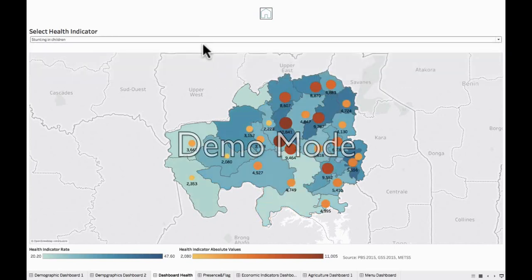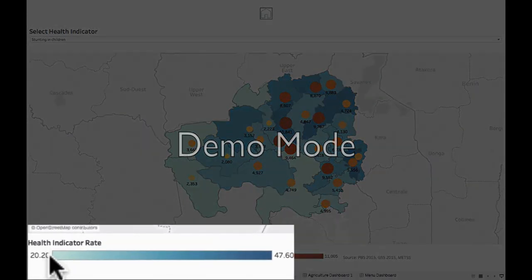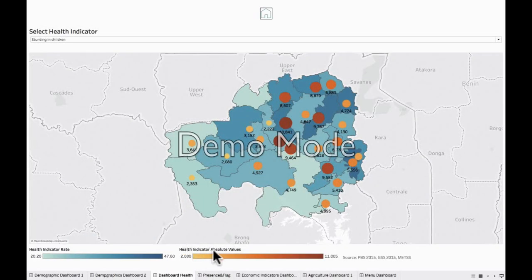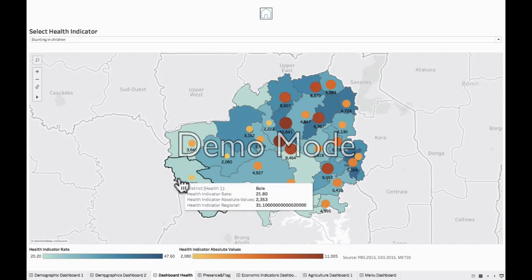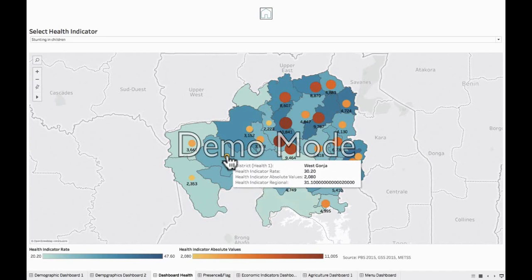So for instance, if we click on the stunting in children indicator, we'll see that the color-coded map has ranges between 20 to 47%. And this corresponds to health indicator absolute values. So stunting in children absolute values of 2080 at the least, which will be the district with the lightest color, and that's West Gonja, for instance.